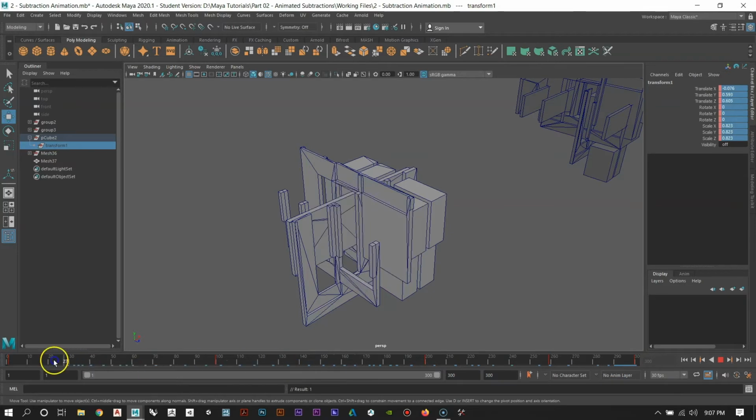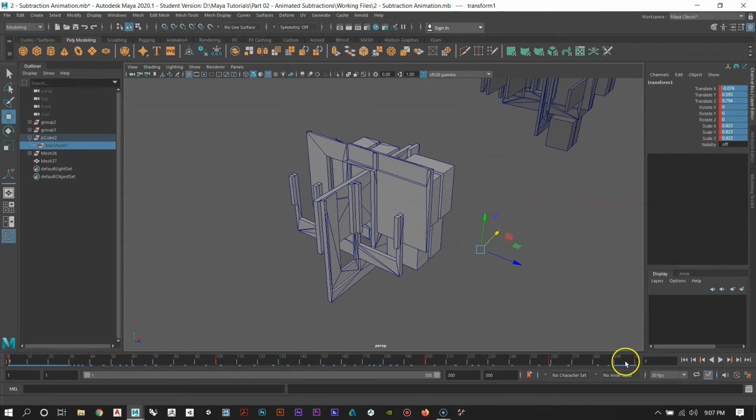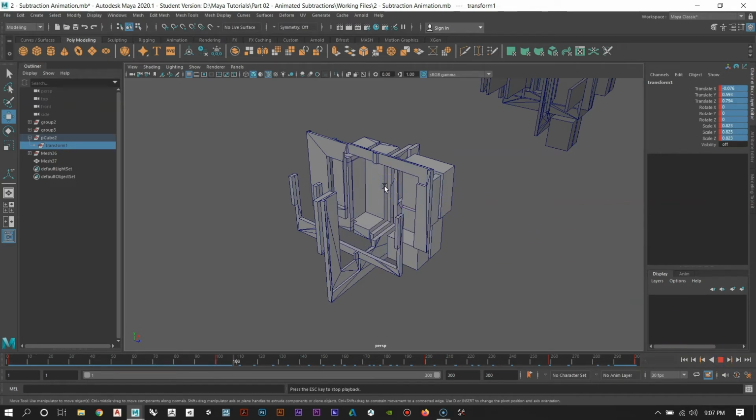So now this should be one complete animation where this massing pulls in, rotates, pushes back, and then pulls out.